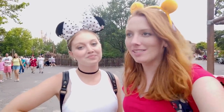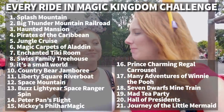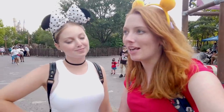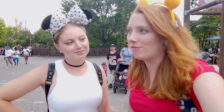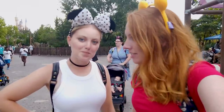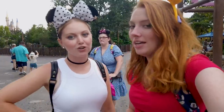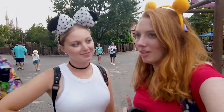I like that ride. It's not a must-do for me. I do love The Little Mermaid, but what makes me happy about that ride is that in 2011, they decided to do a from-scratch dark ride that takes you through the story, and that's classic Disney to me, and I don't ever want them to lose that. Agreed. And so that is special about that ride to me.